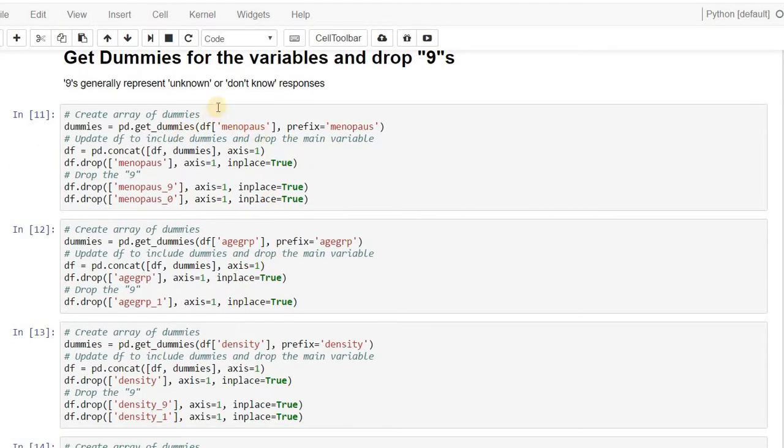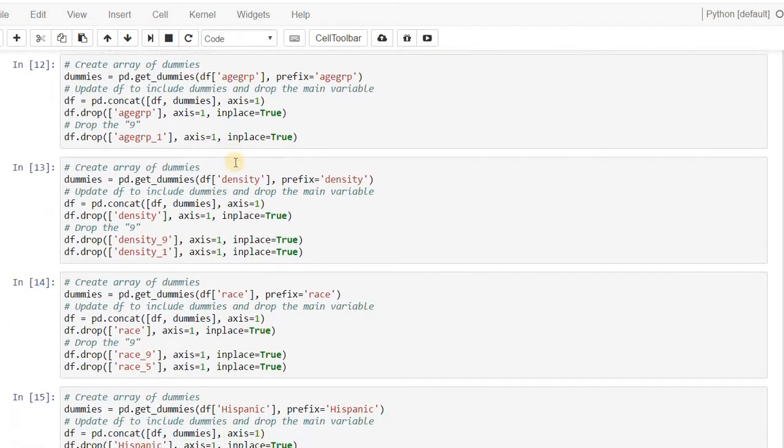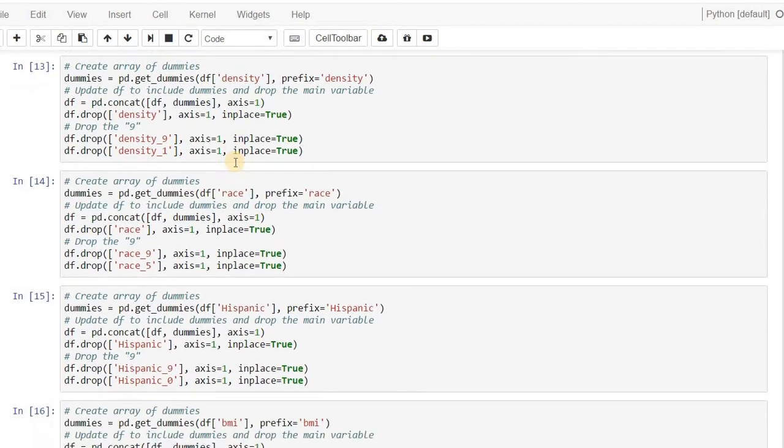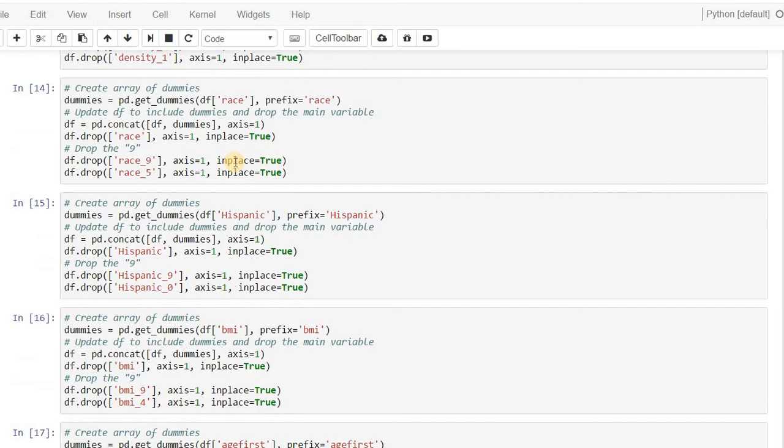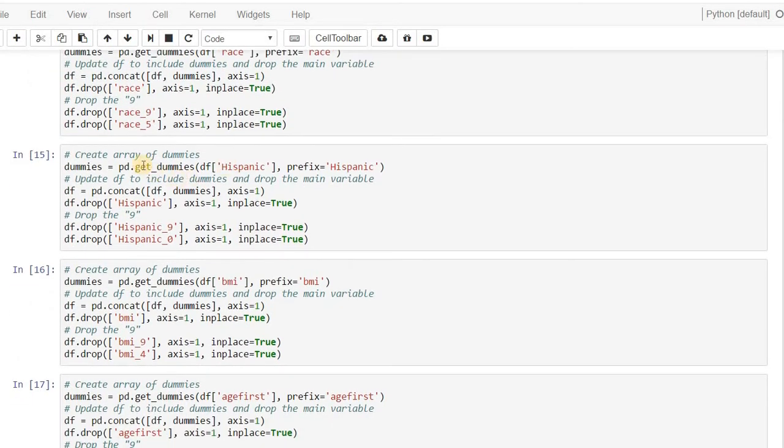So the first thing is I use getDummies to split out the variables into the various classes. And I won't go through each one of these, but I will walk through one of these just to give you a feel for what's being done. So the Hispanic feature here, I use getDummies to split it out into the various classes.